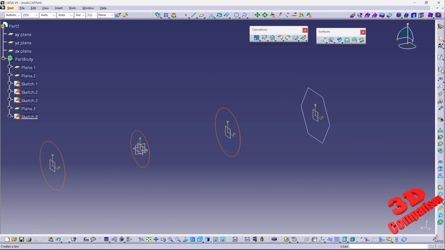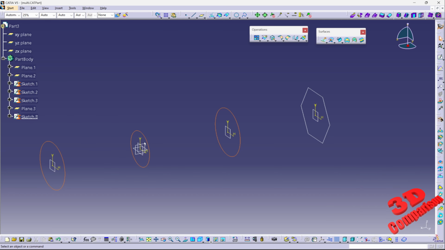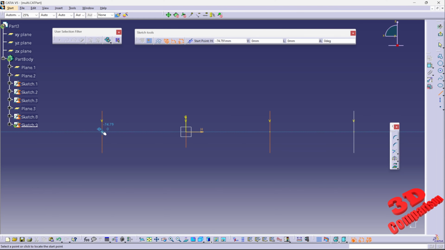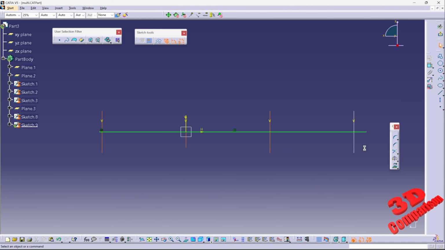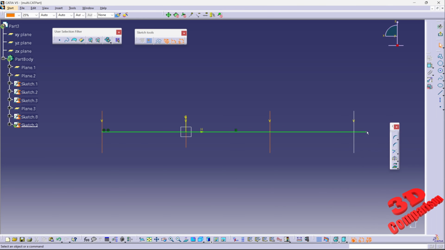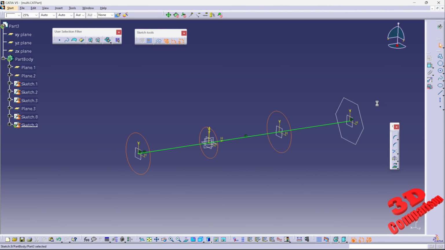Now, in order to define laws, we need a reference and also a definition. So in this case, I will jump within the Z and X plane. And over here within the same sketch, I will draw a line over here. And I want this line to be constrained from that profile. So I will make them coincident at the ends. As you can see, that will be the profile of the law.